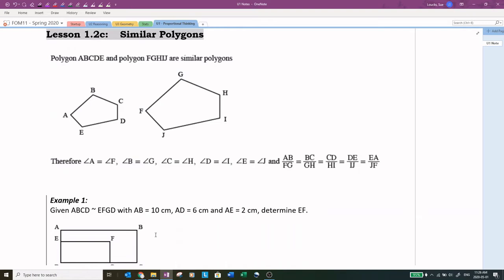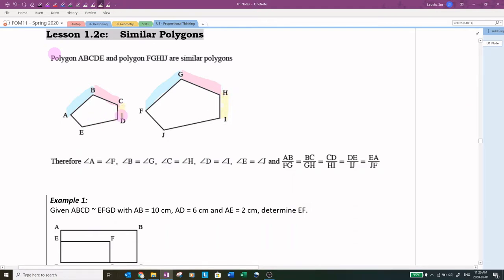Now, there's supposed to be a rule where if you're labeling your polygon starting with A and going around clockwise, and you're labeling the second one the same way starting at F, then the distance from A to B and F to G are supposed to be corresponding. Okay, so assume that that's the case unless you're looking at your drawing and you're going, yeah, no way is that correct.